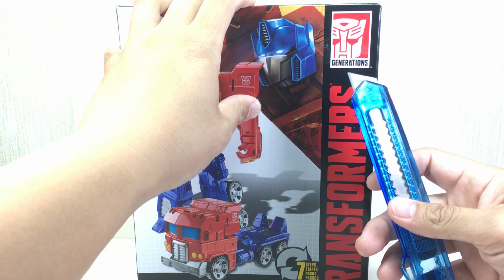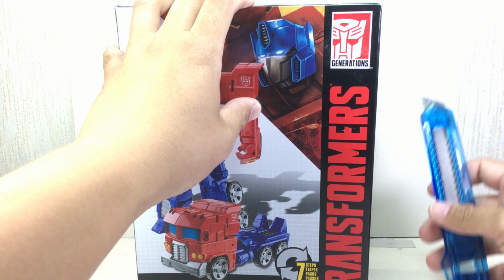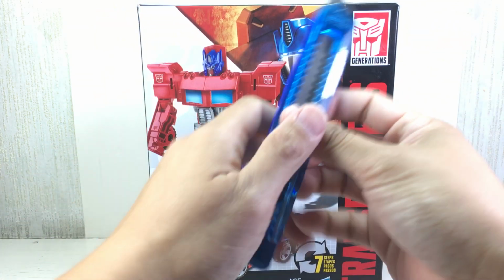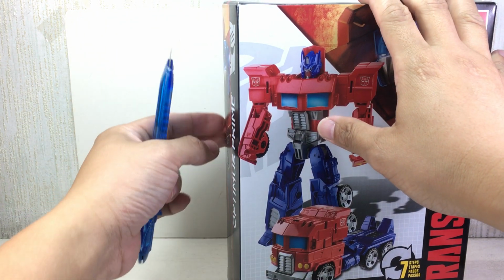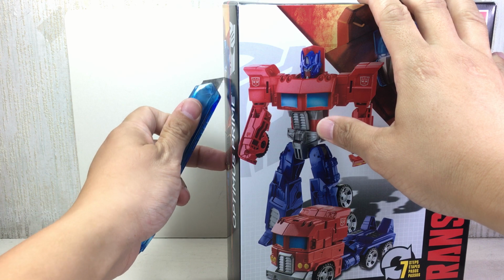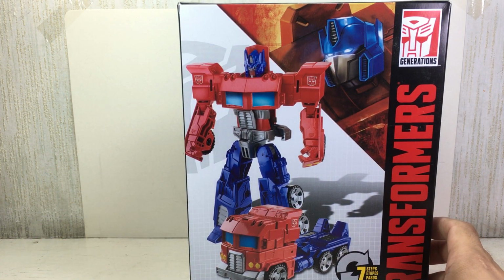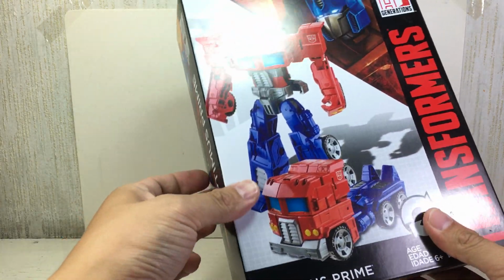Be careful if you're using a box cutter. If you're a minor or you're a kid, make sure there's an adult supervising you, so that there are no accidents. If you're an adult and you have no idea what exactly you're doing, have somebody supervise you, like your wife or somebody who makes more sense than you. So you don't get any accident.